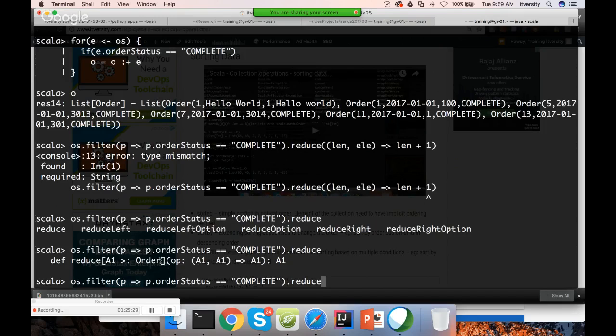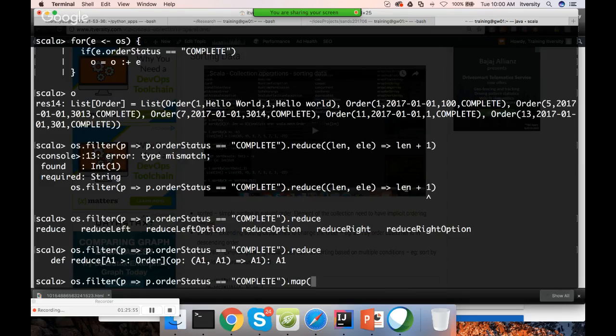You can see there is an alias for order with name a1. So both the elements in the tuple which we are passing as parameters are of type order. So here I am trying to add one to length which is of type order. That's why it did not work. So you cannot use reduce directly like this. You have to use the map function first.